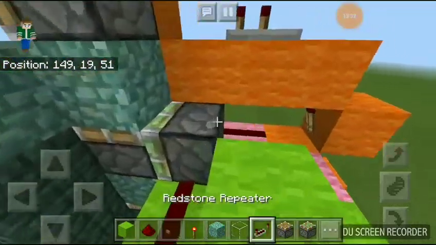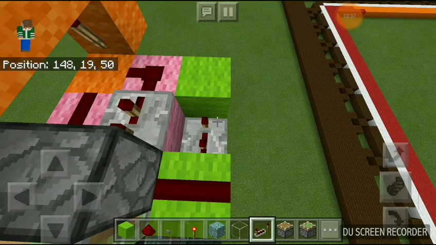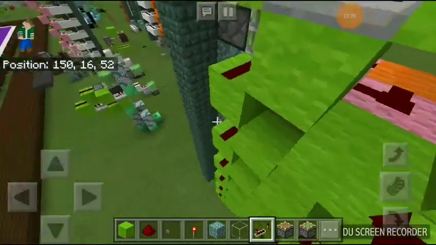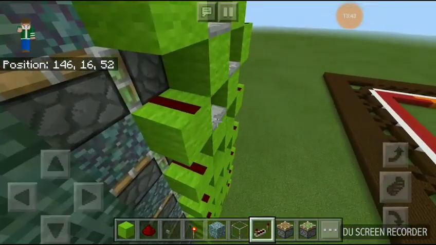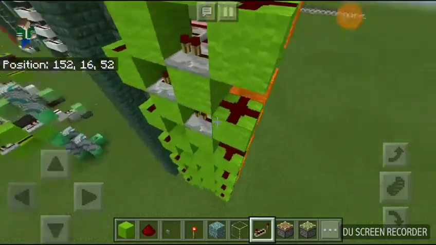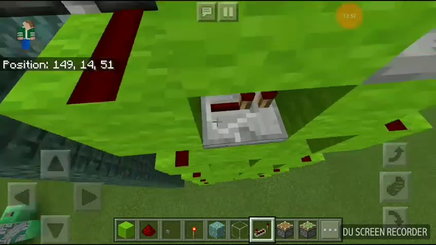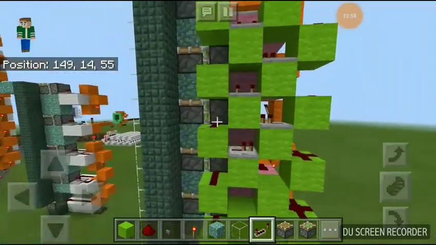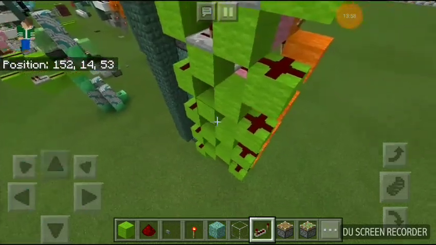With repeaters set to 3 ticks and 1 tick. 1, 2, 3, 1. And you could do 2, 2, but it doesn't really matter. 1, 3. Just make sure that it has 4 ticks going from this redstone to this redstone. That's all you need.